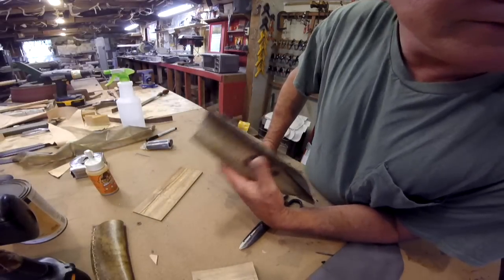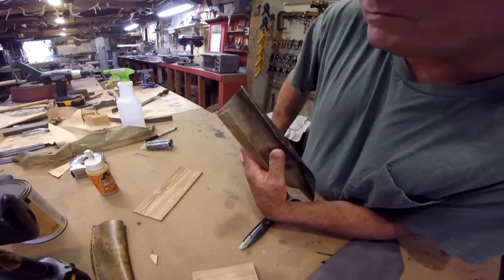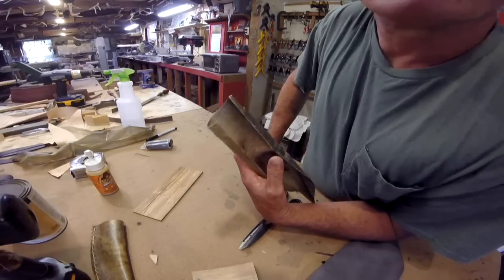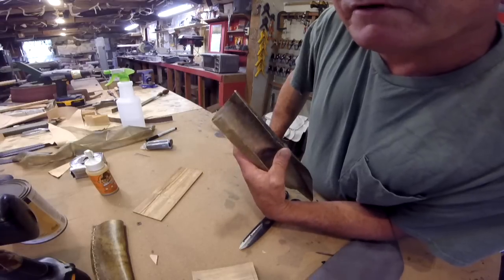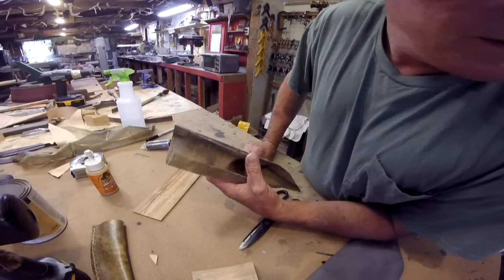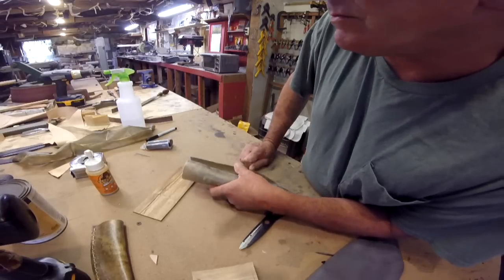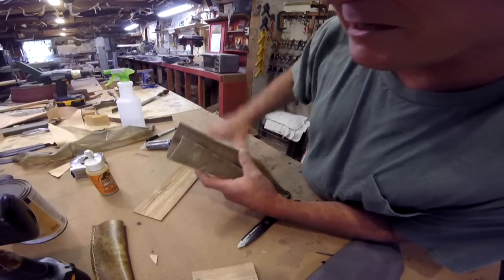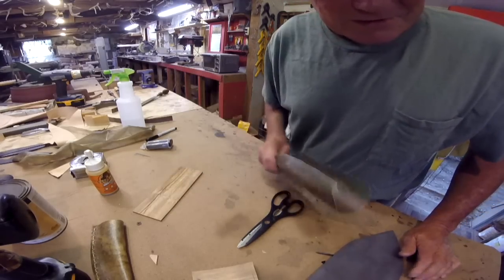When I get to the gar skin I'm going to include that in this video also. It's going to be basically the same thing, but I had to work with a couple different tools. I have a brand new pair of high-dollar EMS scissors that I actually cut a penny in half with — those should cut that gar skin just fine. Master Sergeant brought me those. After these get started gluing up, this table has got to be cleaned off. I'm working in chaos here.